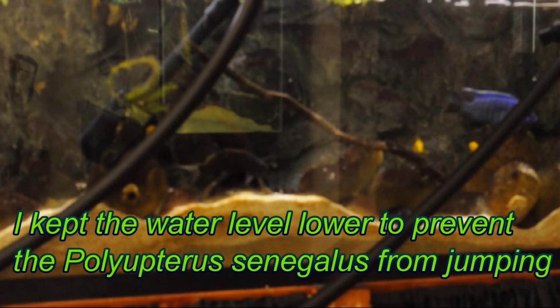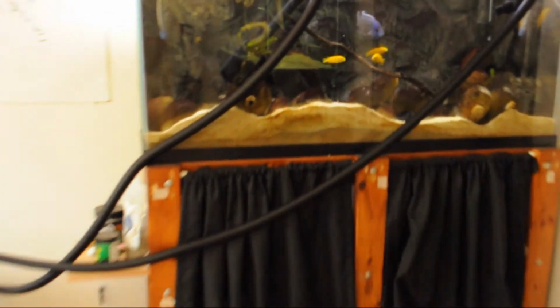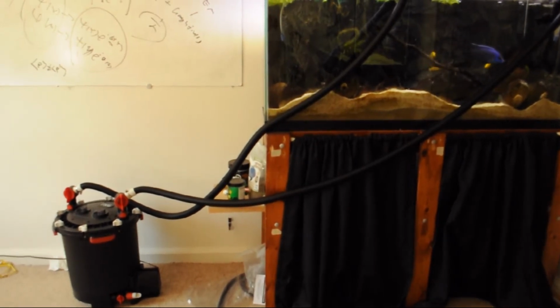I was hoping to move the Bisher over, but I figured he's not going to be putting out a whole lot of bioload, and in order to keep the filter fed, I'm going to have to keep plenty of fish in there. So it won't be until I get my first real batch of fish that I'll move the filter over. But that should be in no time at all. So just a quick overview of everything. This thing's looking great. I am amazed at how quiet this filter is. I mean, it's putting 500 gallons per hour through that little tank, but you can barely hear it. There's just a small hum of the motor. It's absolutely spectacular, and I'm very glad about it.